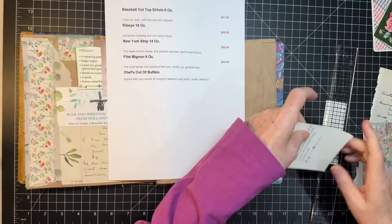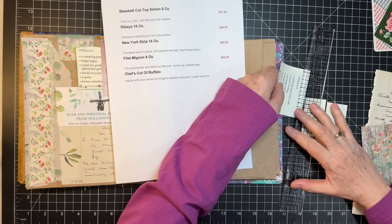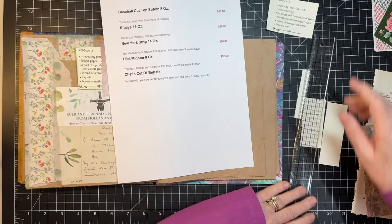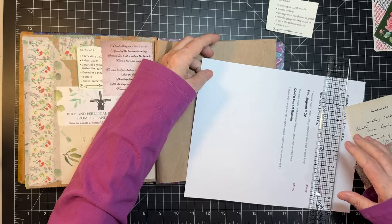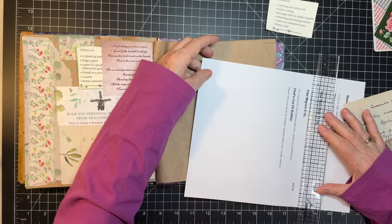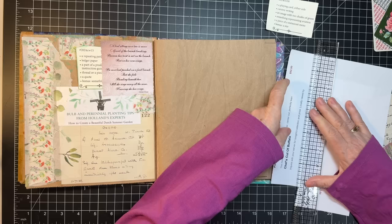I've got a fairly quick lace challenge this time, and then I think Roxy's Weekly Challenge is going to take a little while. I think that's pretty good. Okay, so what to do, what to do. I don't really want this whole thing — I really just wanted the buffalo part. I'm just going to tear this down so we have a little more room for other things.